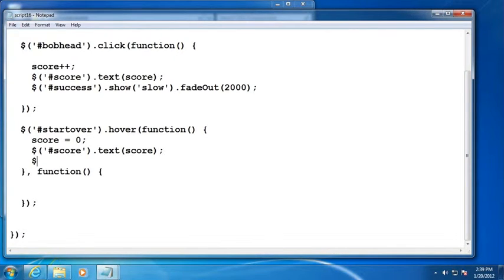So the other thing I want to do then is, when we are hovering over, I want to add a class called hover in, and then remove the hover out class.